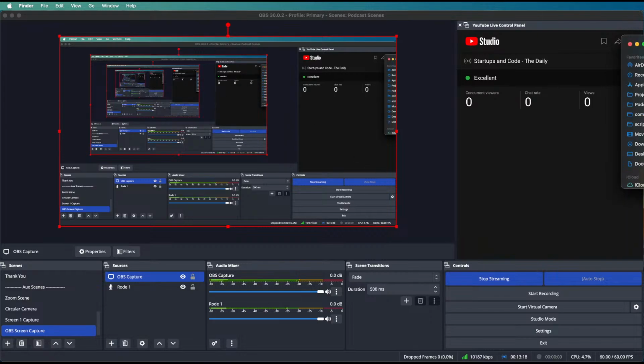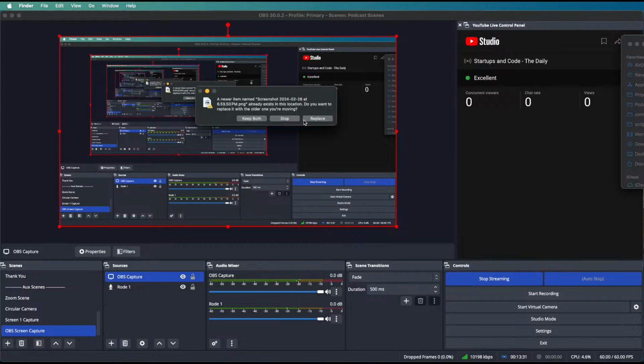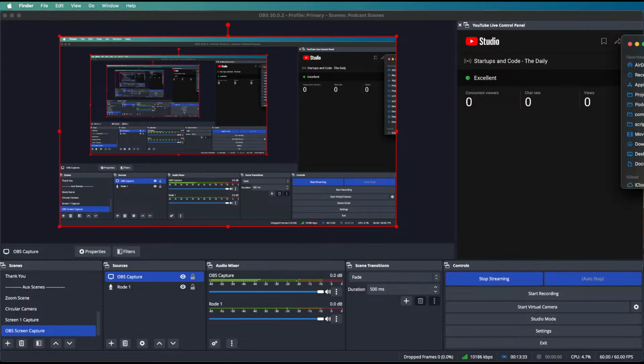Oh, it won't even let me. Why can't it just say replace all? You think that would make sense.